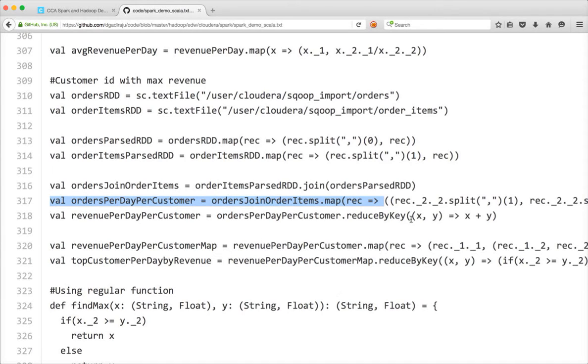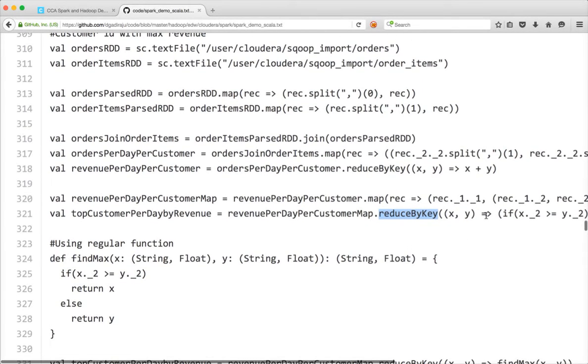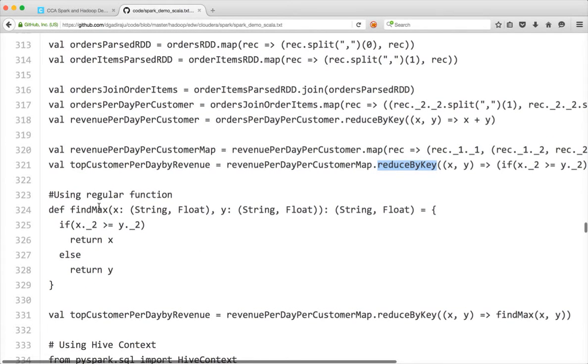One is to generate the revenue for each customer for each day, and the second one is to get the maximum revenue generating customer from the data set. In some cases this logic can be quite complicated, so you should be familiar with writing regular functions also, not just closures like this.